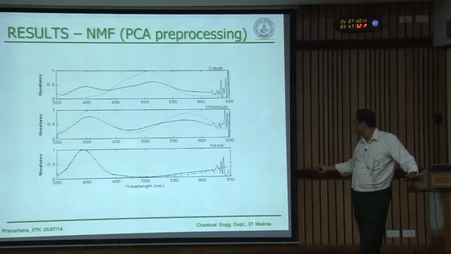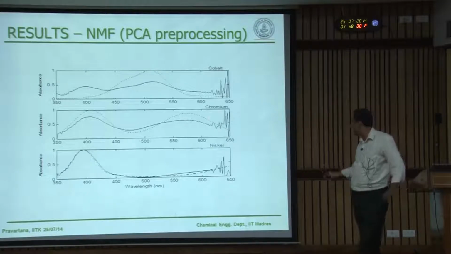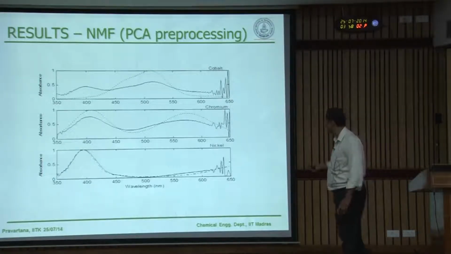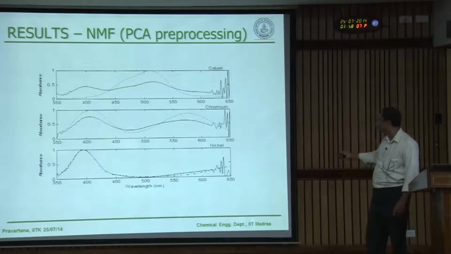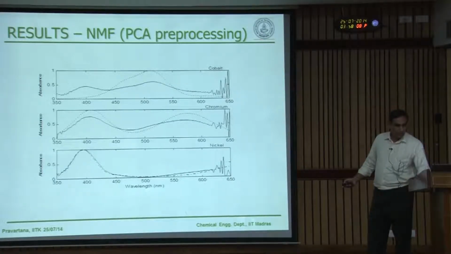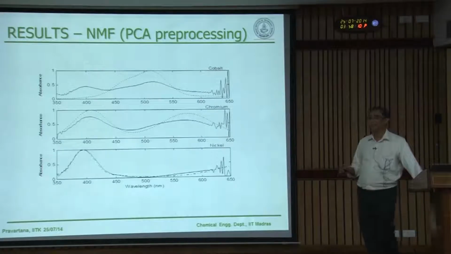Notice that these two are done fairly well, but this one has some, what I call, mixing with this. This is not completely demixed. So cobalt is most difficult to estimate. Nickel and chromium, pretty much different techniques seem to do a reasonable job. This is a little further away, this is almost there, this is far off. Notice that the error variances were different.